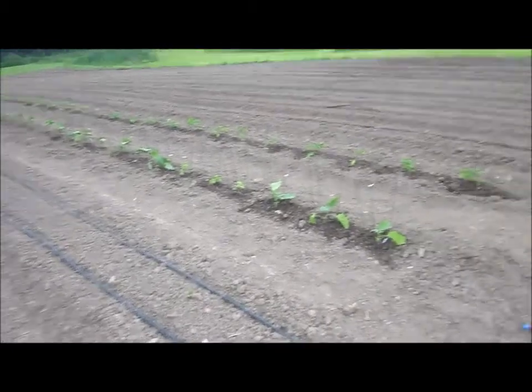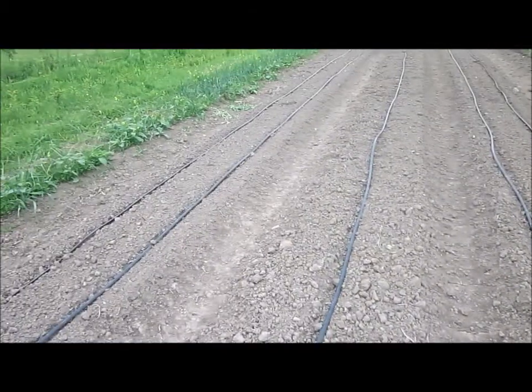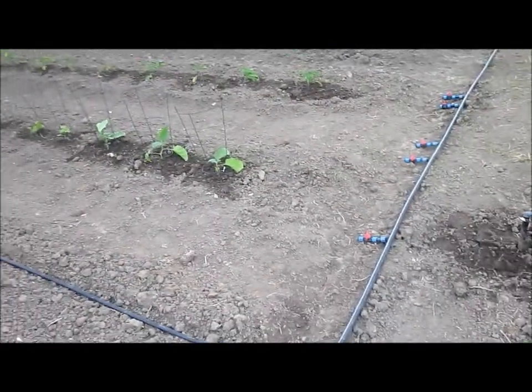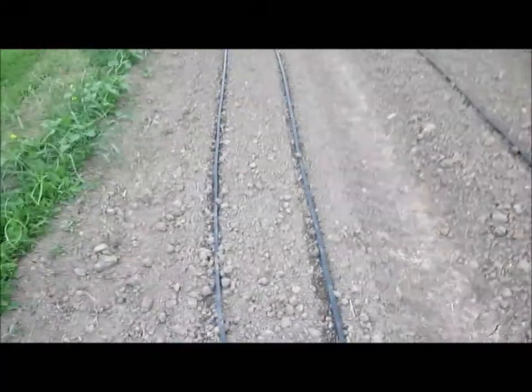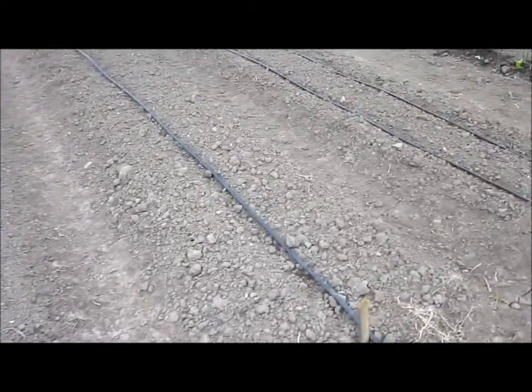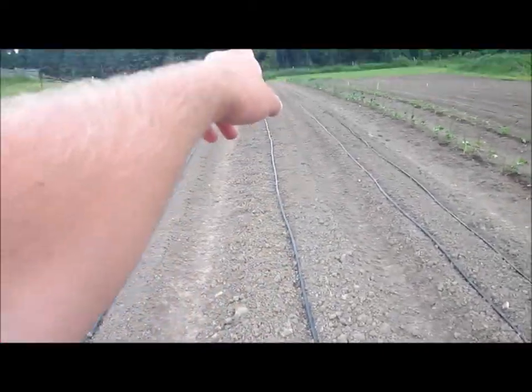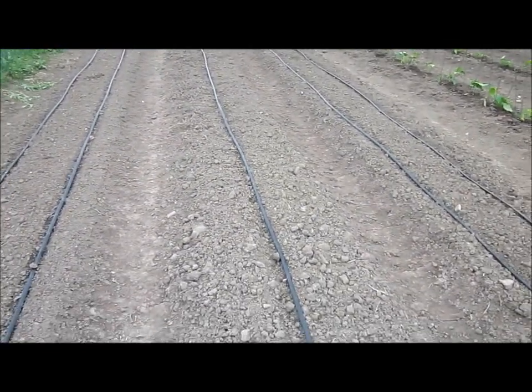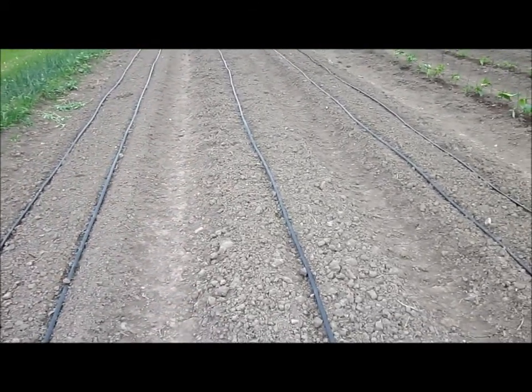As most of you know, last year I was unable to be here to see the garden grow, but this year I am here. And all the black that I have down here is my drip irrigation. I actually had that last year. Let's get into what I got planted. These first two rows all the way down are carrots. This row down to the first stake is squash or zucchini and yellow squash, and then from then on down to the end of the row I have some bush peas as well as some Swiss chard.